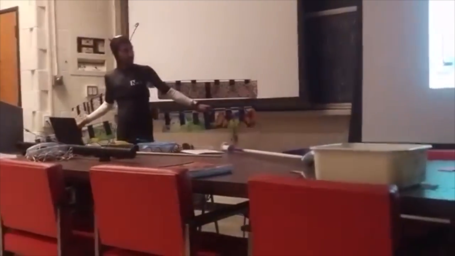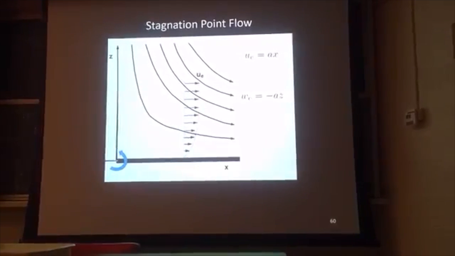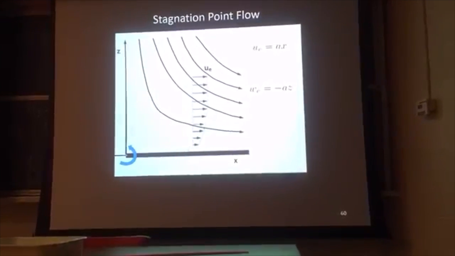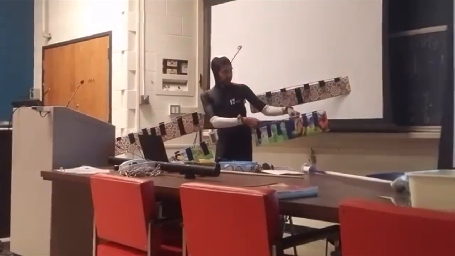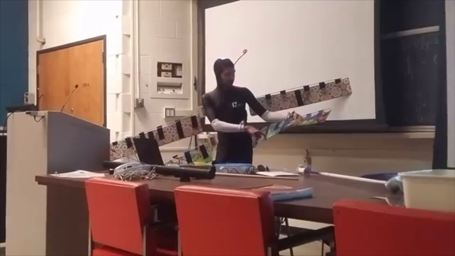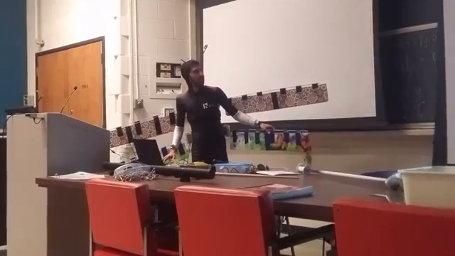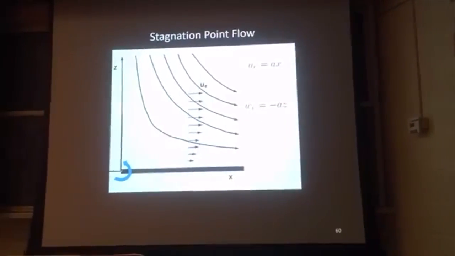Finally, I estimated force for viscous drag in rotation by using something called stagnation point flow. Stagnation point flow is where you have air that goes normal to a flat surface, and it eventually turns and flows tangentially. So when you're rotating a wing, that's sort of what you get. You have flow that's perpendicular to the wing, and eventually has to turn and become tangential. And so I calculated that A value to actually be the absolute value of the rate of rotation.